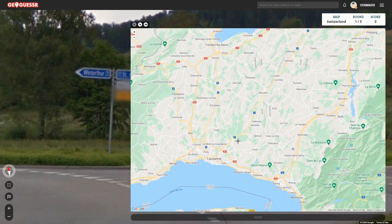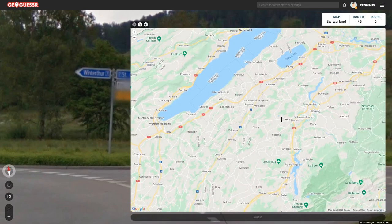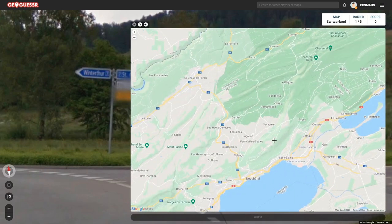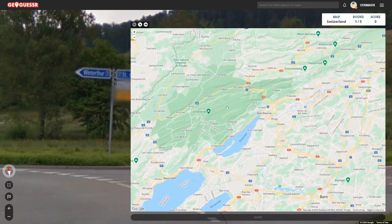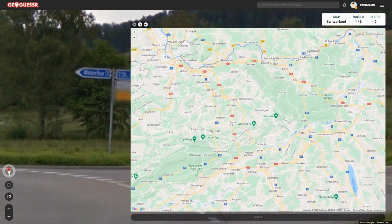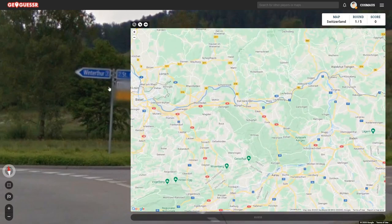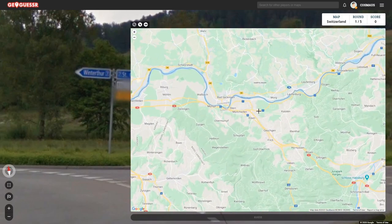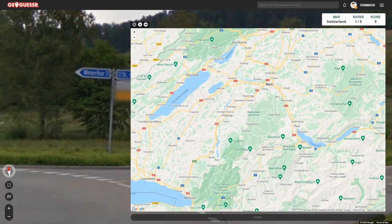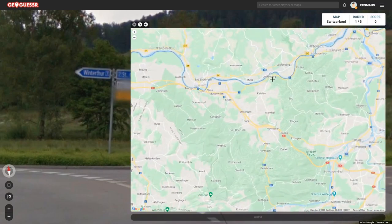Okay, so we have 1, 5, 9. And this is just pretty much looking for road number 7. That's all we can do here. Could be all the way in the north on the border with Germany. And so it is. That also makes sense because there were road names, like places in German, and this is the German part, while this is generally the more French part. But yeah, we're up here.